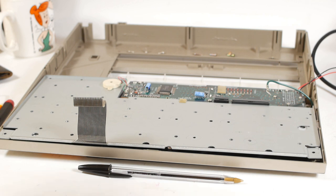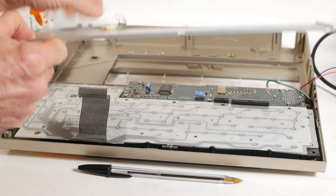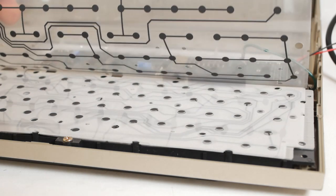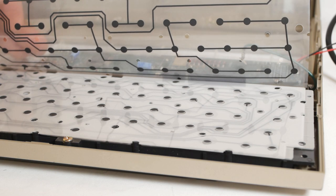So, after removing about 1 million screws and desoldering the buzzer, I can finally remove the base plate to reveal the keyboard membrane. And on a casual glance, it doesn't look too bad at all. I'll do a few tests, but then I might have to look for something else.